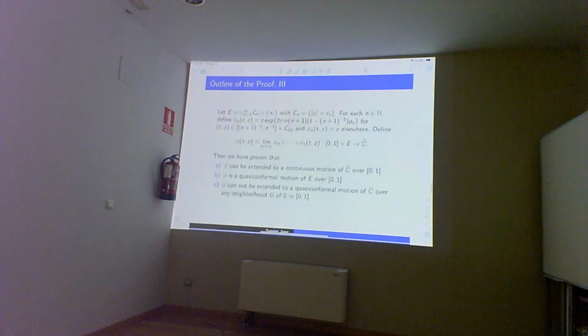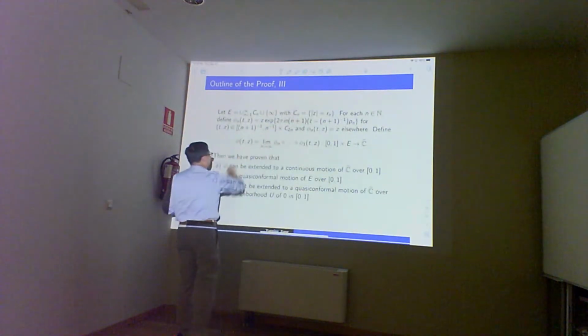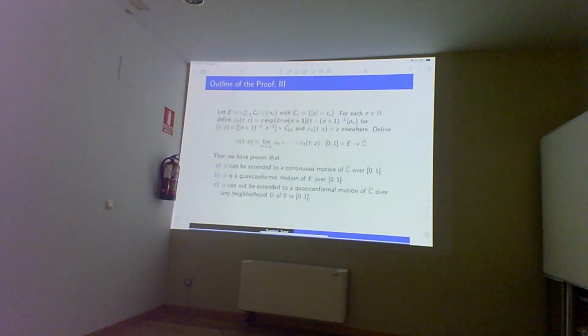Now you take E, which is actually all the circles on the C_n plus infinity, right? That's a closed set. Then you do the motion like this. If you look at this function, you have phi_n here. You take t equals 1 over n plus 1, that will be the identity, right? Then you take t equals 1 over n, that will equal 2 pi i p_n times on the circle, right?